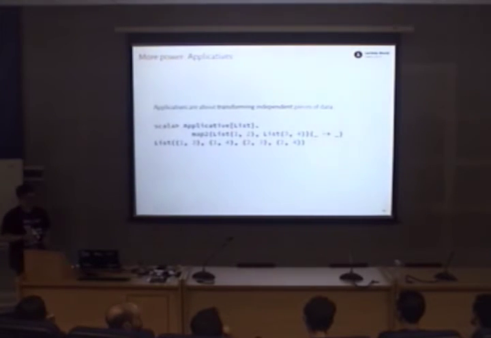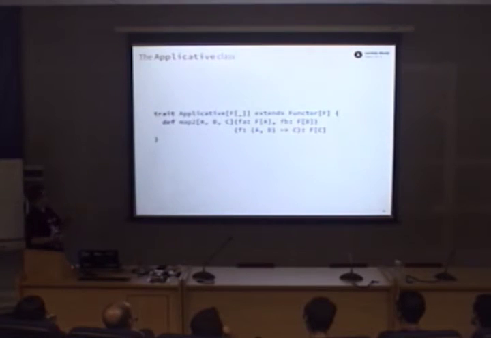And of course, you can abstract over that. So that's the applicative class. And every applicative is also a functor. So you take a functor and add something to it. I see you looking funnily. This is not the whole truth. So it's roughly applicative. It's not quite, but just, yeah.